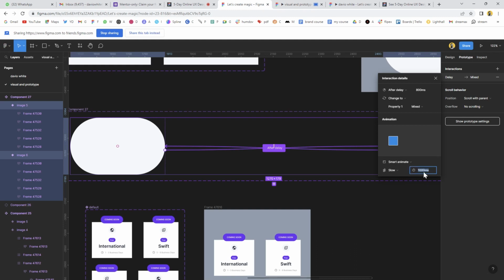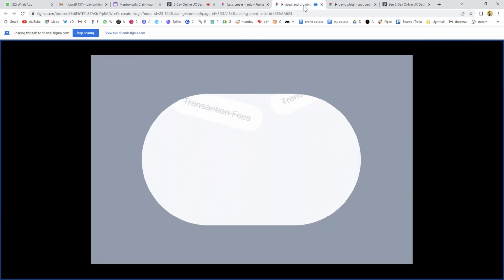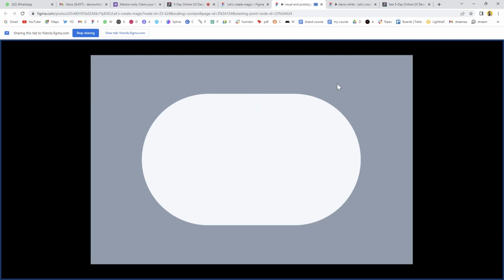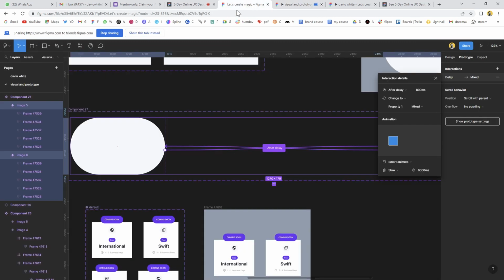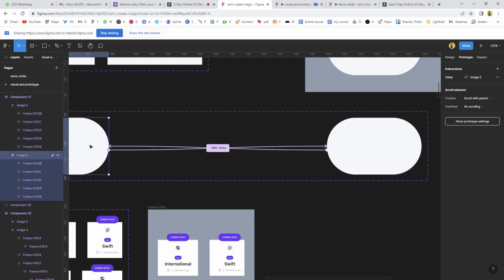That's so fast, so fast. Okay. Okay, so we're going to stick with this. I will change the one coming back to 1 second, and this one as well.